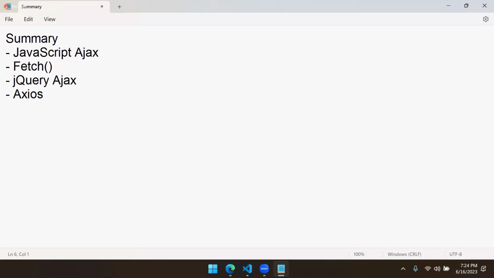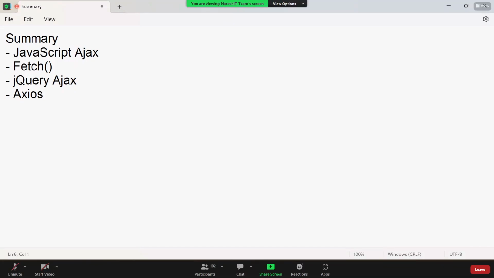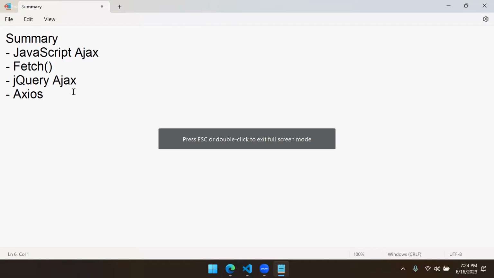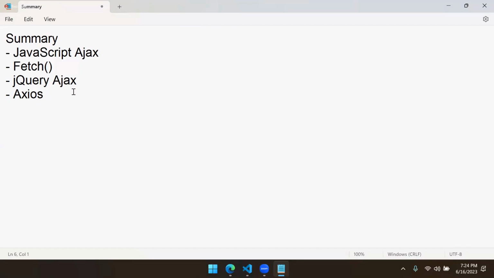We will create one small example and see how to work with all the data. Already I showed you all the mechanisms, in various ways, for how you can fetch data from APIs. I hope you tried jQuery, Axios and all these things. Now we will see one example.